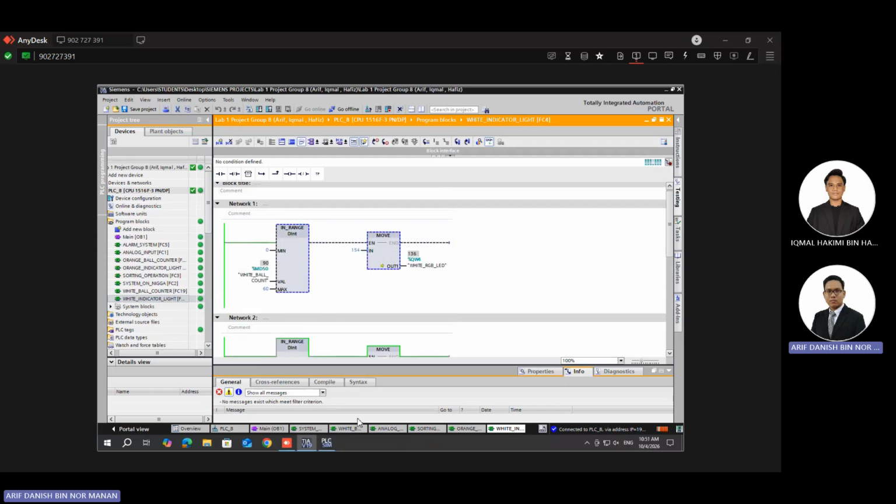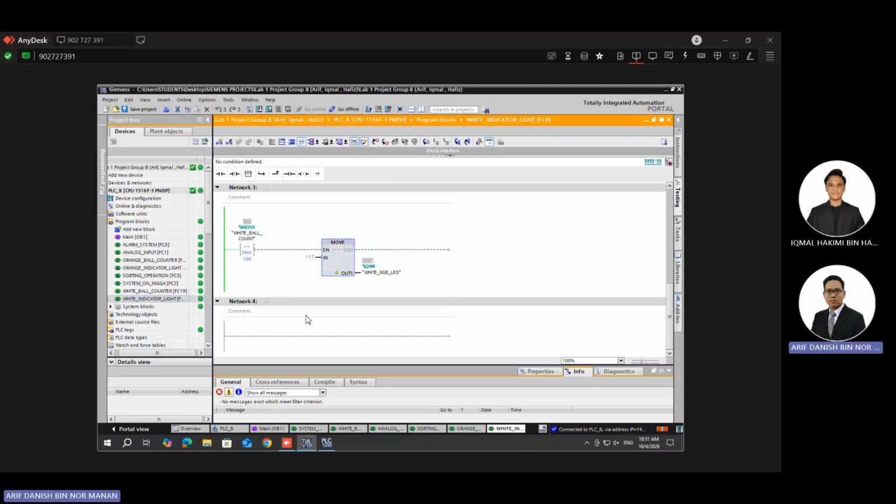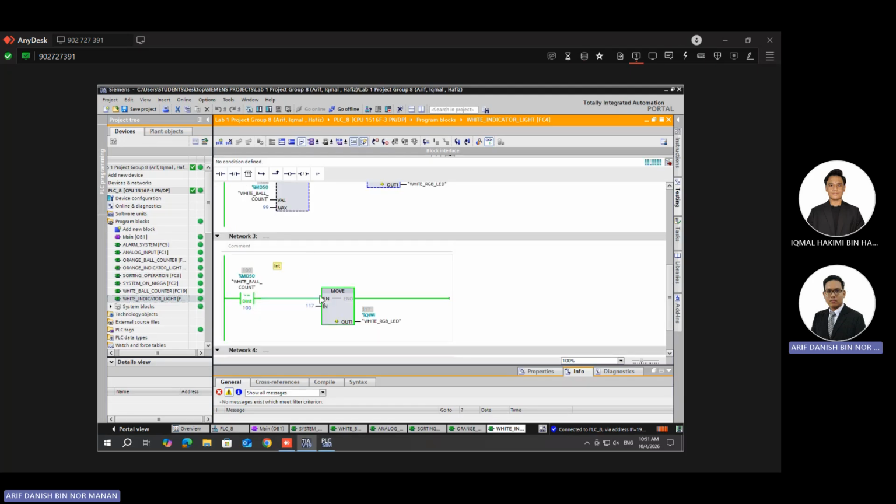We are at 90, 10 more. Now the count is 100, so you can see the red light is on.